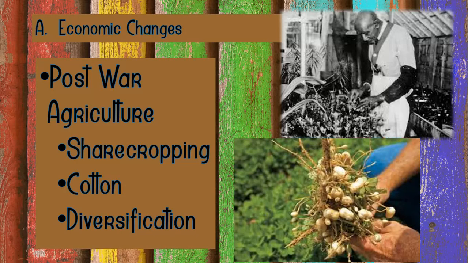And you have scientific research, people like George Washington Carver up here, emphasizing different crops and encouraging farmers to diversify and grow other things, such as peanuts, of course, which is a big one. Peanuts become a big crop in certain places, particularly around Dothan. That becomes a big one that George Washington Carver certainly did a lot of research on, but also soybeans and sweet potatoes. While cotton is probably still the biggest crop in the South at that point, farmers were beginning to grow other things that in some cases turned out to be a lot more successful and a lot more profitable, because it was something different.